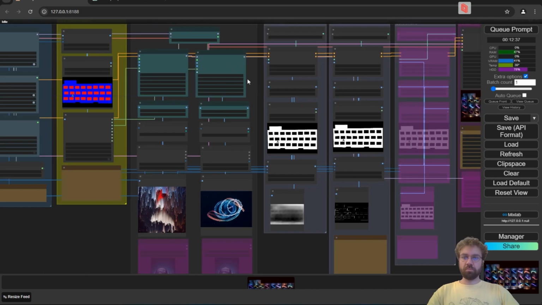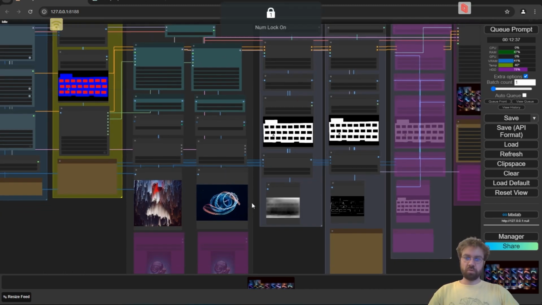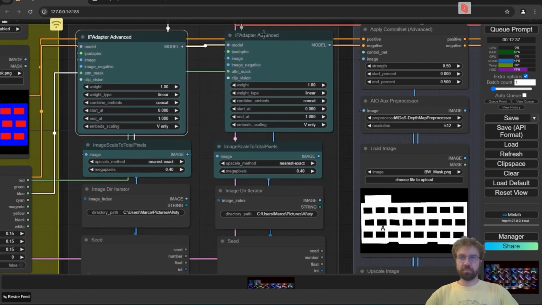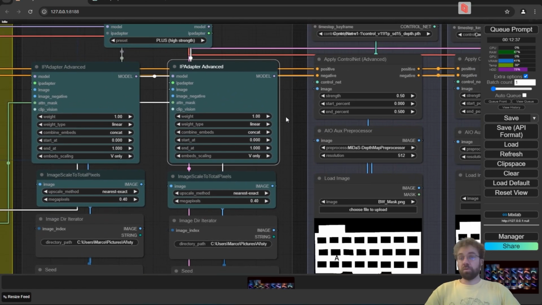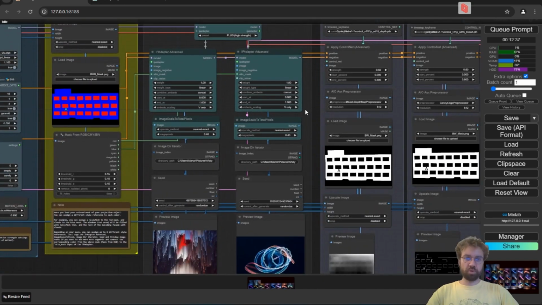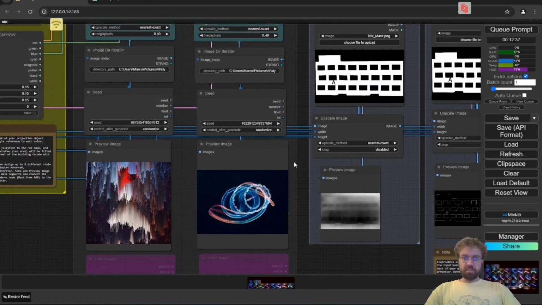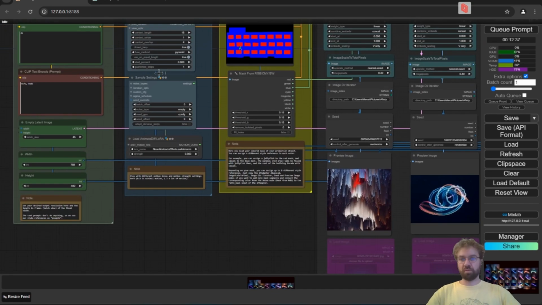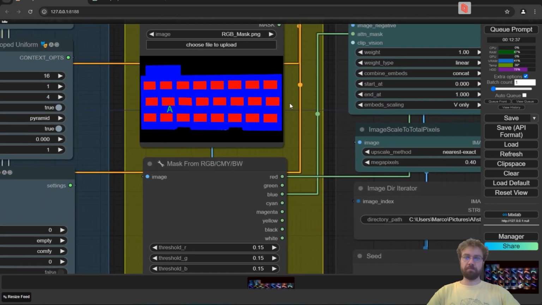And now this setup here is prepared for 2 style references. But if you want more, you can just make a copy of these nodes and chain them up just like these ones here. They're also just connected like in a chain, and you can use up to 8 for it. And well, this area here is the IP adapter or the style reference, which is, like I said, this picture will be used as a style of your animation, according, of course, to their position on the map here, on the mask.